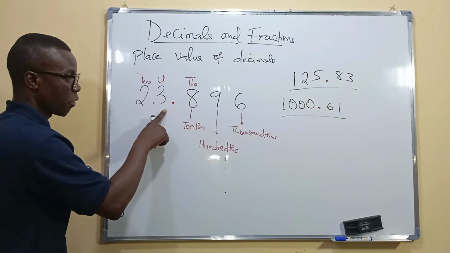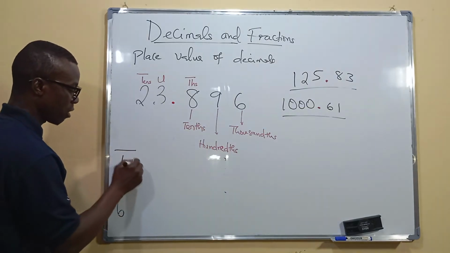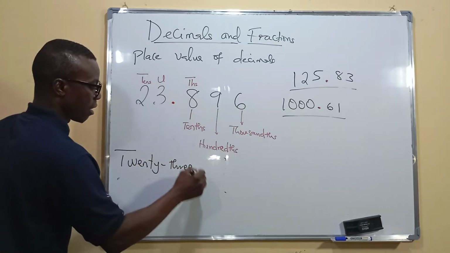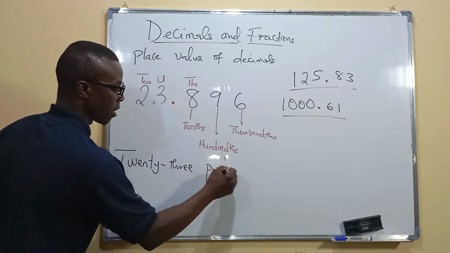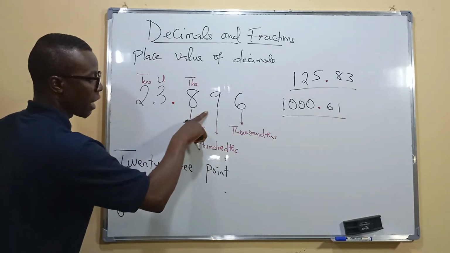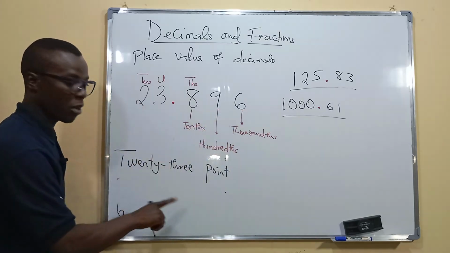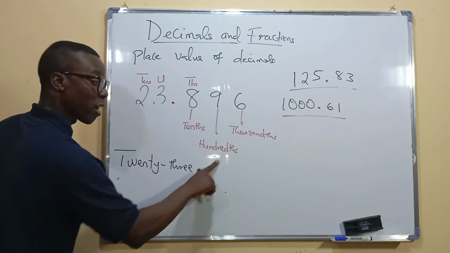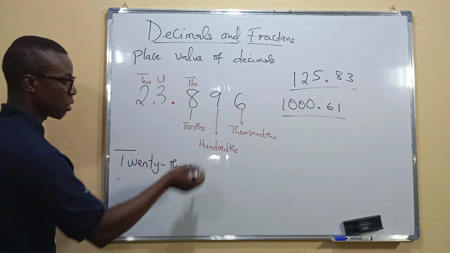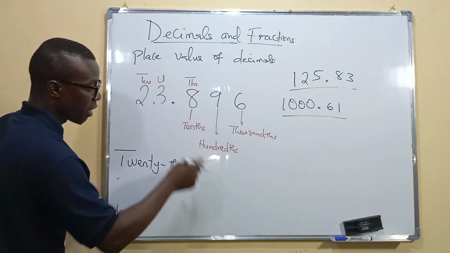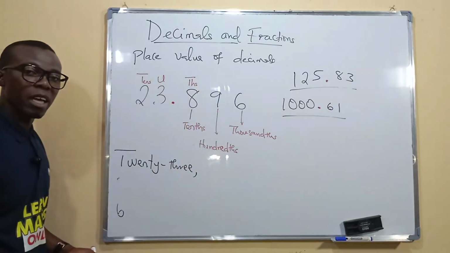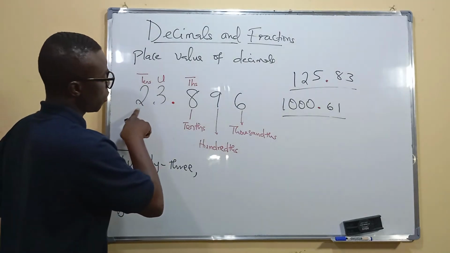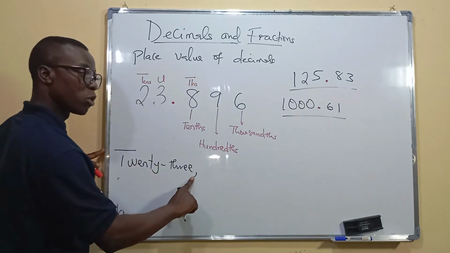So it is 23. I'm going to write that in words, 23. And then we have point, again, we have 0.896, just to emphasize the point here. But then we don't need this. So if we have to call out this number, we can say 23 and then 0.896. Another way we can call out this number is to say, now looking at it, we have 23 here, which is the whole number part.